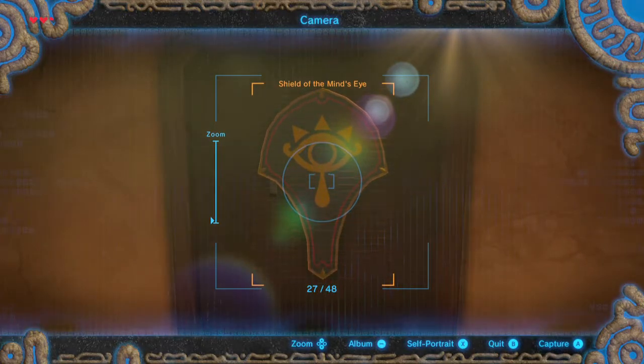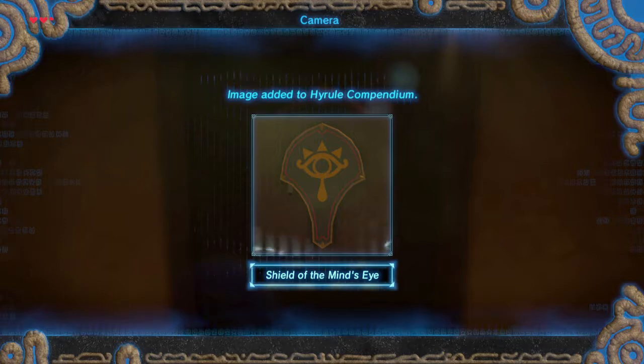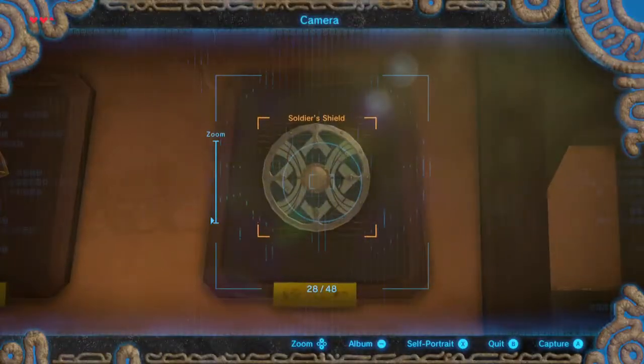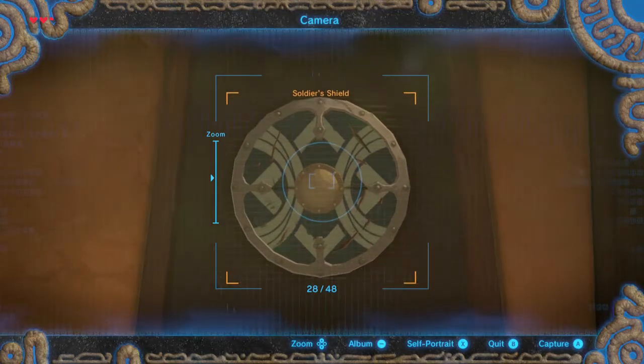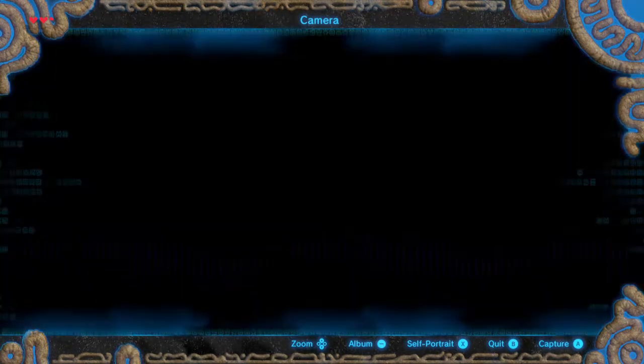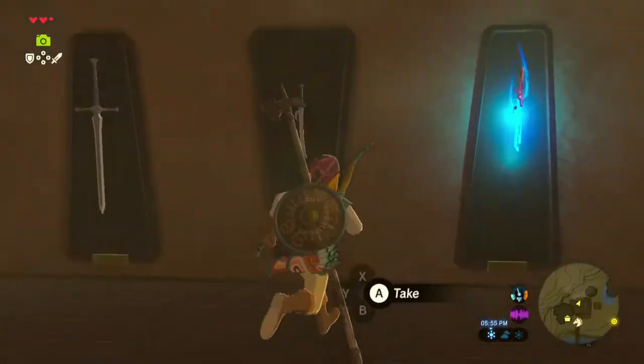And this one's an odd shape, so it won't exactly be the best, but it's still going to show up in that square pretty close. Pretty awesome. So this is why shields are the best to take images of for the compendium. Boom. Compendiumize.